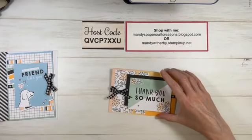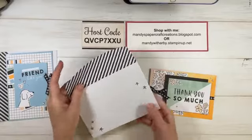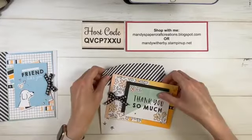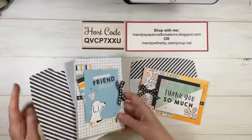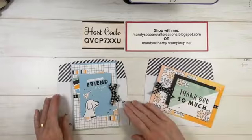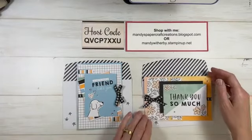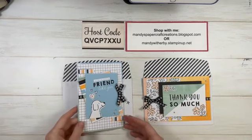So there we go, and we've got the matching envelope, of course. So that's our envelope. And there's our first card. So there you go. So there's 2 more projects that go with the class.